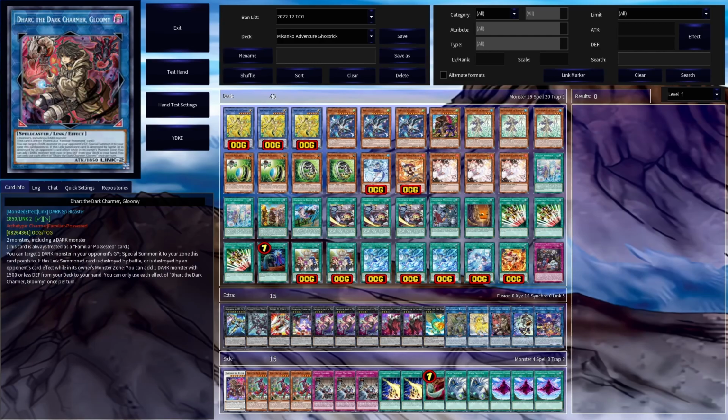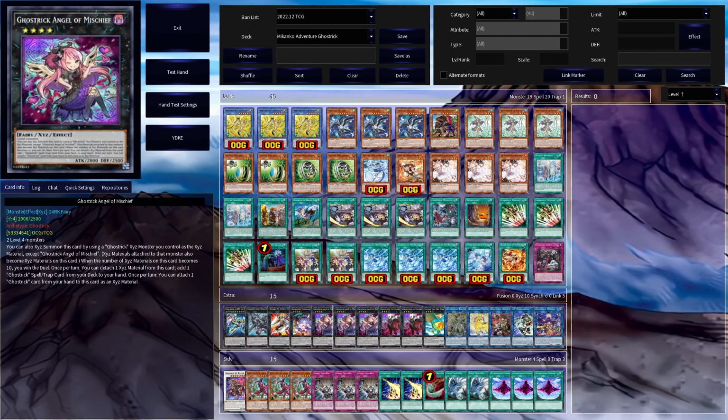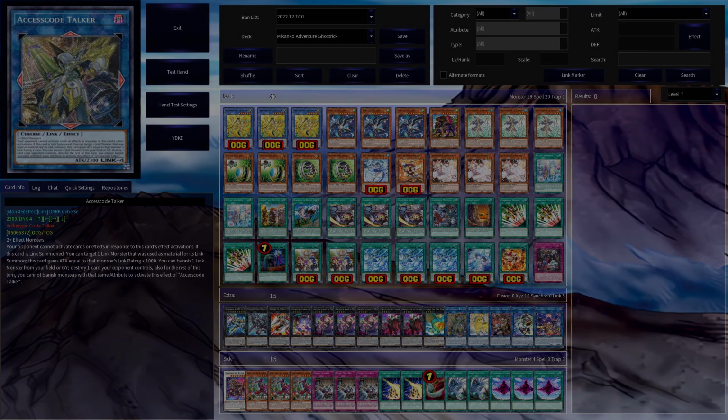Same goes for Dark. The Dark Charmer, strong card. It can also be made of Festival or really any of the Ghostrick extra deck cards. And then Nightmare and Access Code, because they're just generically strong and they're not too hard to summon in this deck.